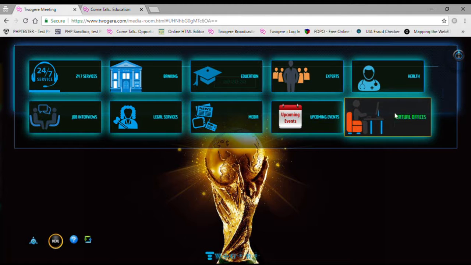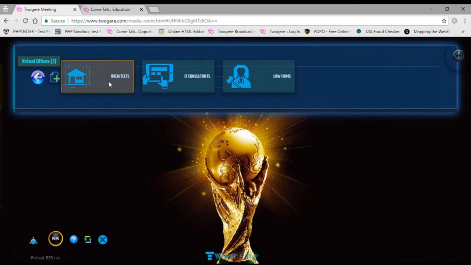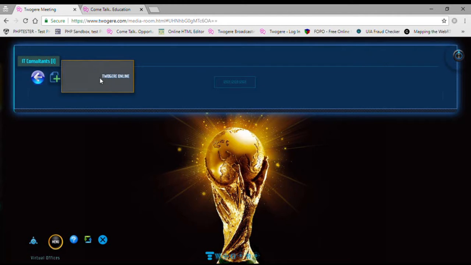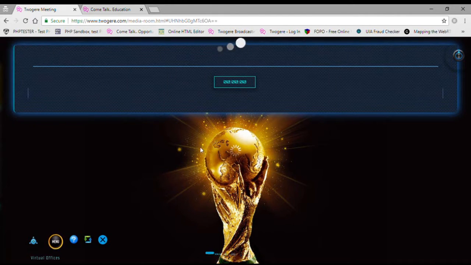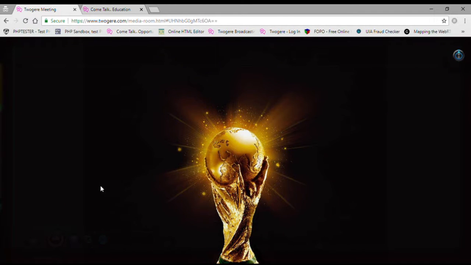Under the virtual offices here, just to give you a sense of what the profiles look like, now it's showing 3 categories: architects, IT consultants, and law firms. There are many more categories that exist, as you saw under the individual experts. But what this does is show you only the categories that have companies registered under them, and I'll show you that as well. So if I go under IT consultants, I'm going to click the company, and then that pulls down the different profiles of the experts that you have under the company.